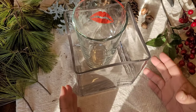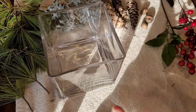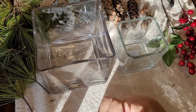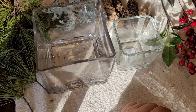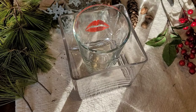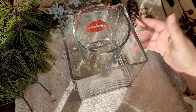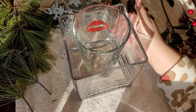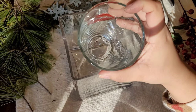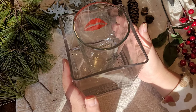The first thing you want to do is grab two containers. I'm doing a few to get a nice layout going with my candles. I have a bigger square jar and a smaller square jar. Grab your biggest vessel and have something in the middle — you don't want it too big, because you want space for your flowers and greens to display nicely, but not too small either. It needs to be big enough to fit a small pillar or tea light candle and look really substantial.